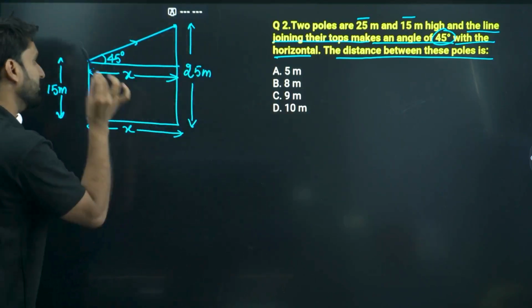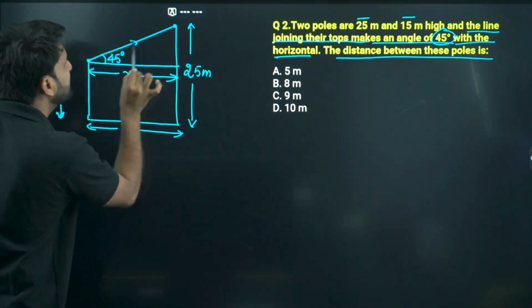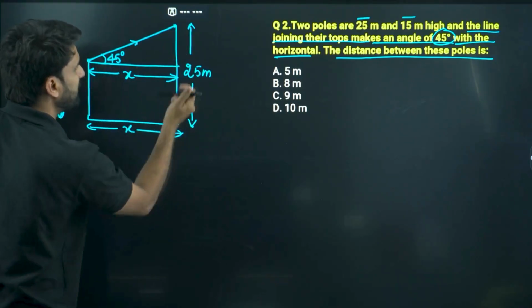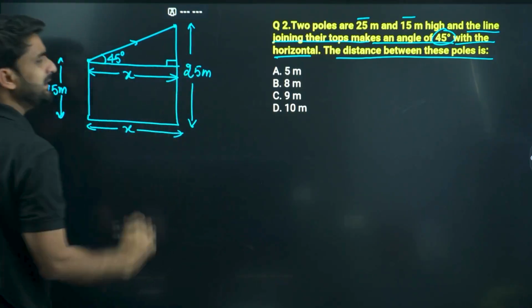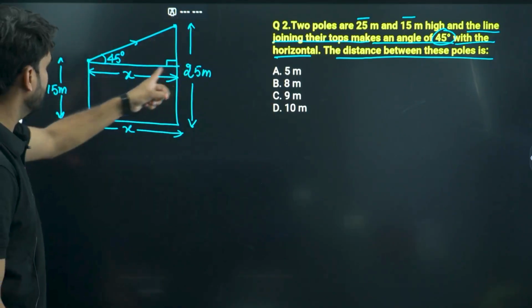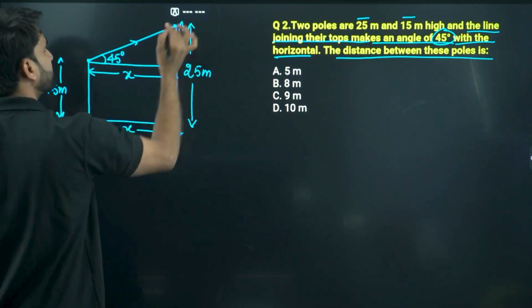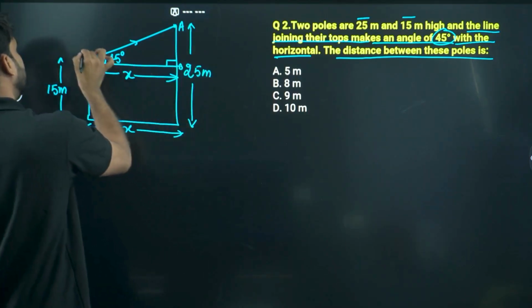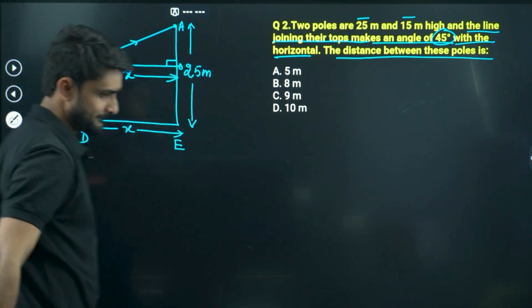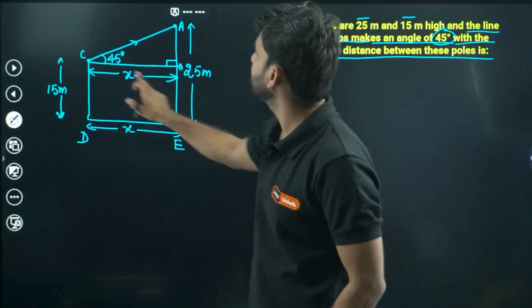And make sure of this 45 degrees here. If we can see this 45 degree here, this is the triangle, and this is a pole, so this will be 90 degree. So you have already found the right angle triangle. This will be the right angle triangle. Please name it. I am naming it A, B and C, and I am naming the other points D and E. Okay, so what we have to find here is x.